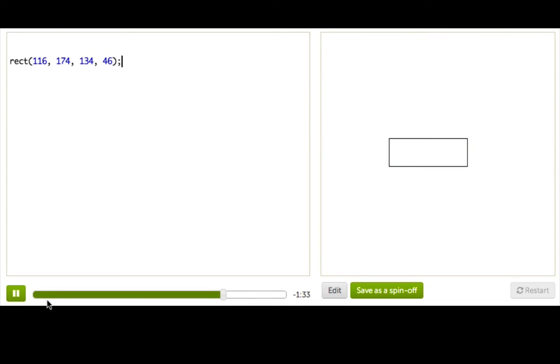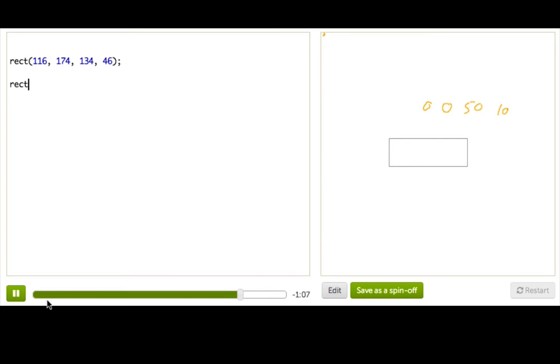Alright, so now let's think about drawing another rectangle, because the beauty of this is we can draw rectangles wherever we want now. So how about we want to draw it all the way in this upper corner, all the way up there? So let's think of where that would be. Well, I guess that would be like 0 across, 0 up and down, and then maybe pretty small, let's say just like 50 wide, and maybe just like 10 tall, like a pretty small rectangle, right? So we can just go ahead and do that.